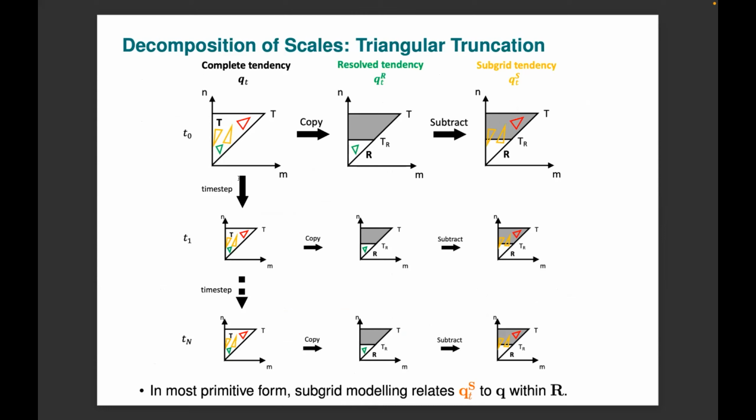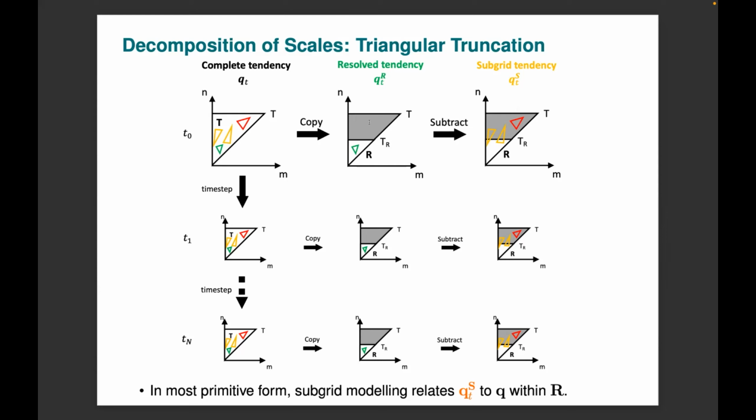So this first column is our reference high resolution direct numerical simulation solving the PDE. So this is at time step 0. The DNS then evolves to time step 1 all the way through to time step n. The way that we extract the subgrid tendency, the first step is to calculate the resolved component. So at each field of the DNS, we take a copy of it, take it over here.